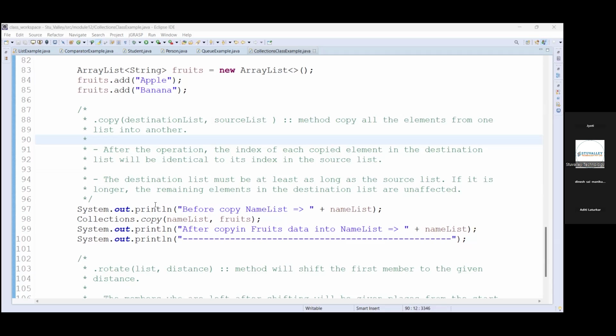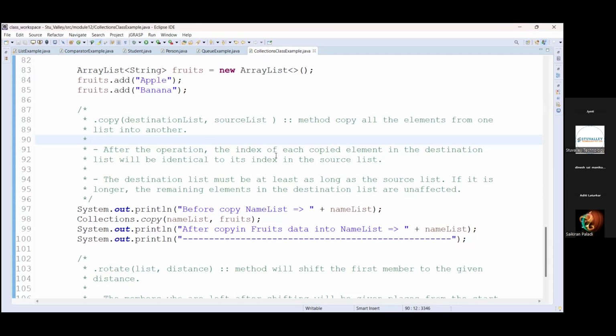Okay, other elements will be unaffected. Only the elements which you are copying from the source list to the destination list, those indexes will be affected, basically, nothing else.